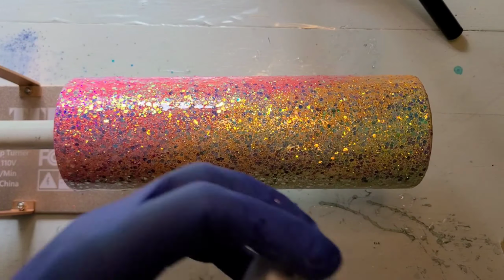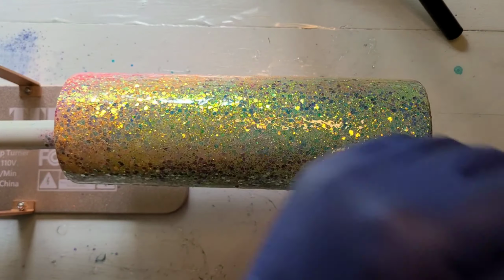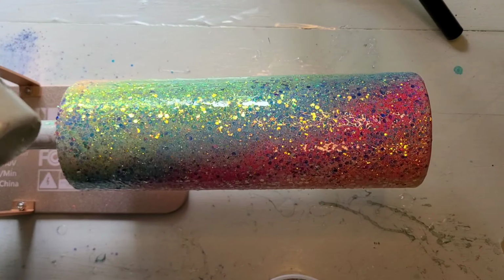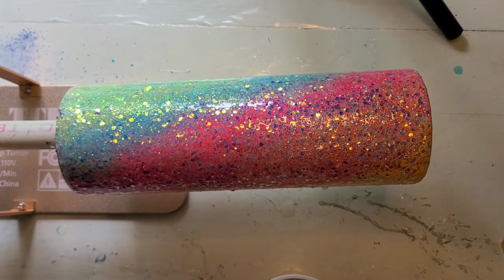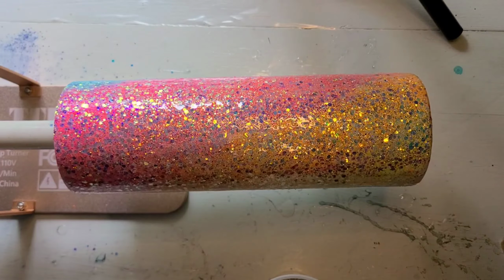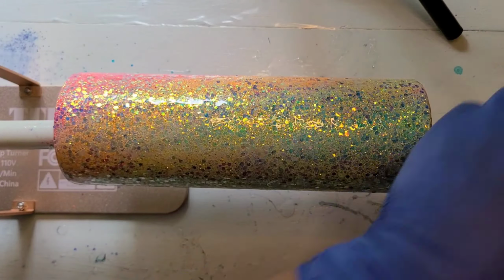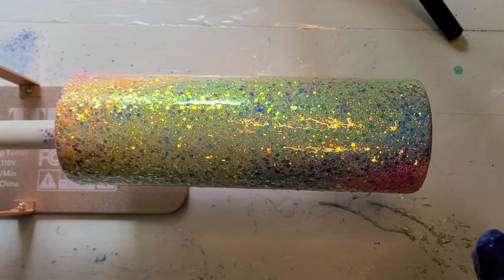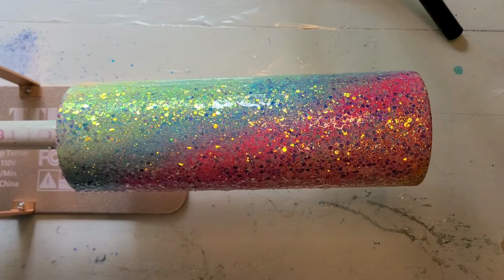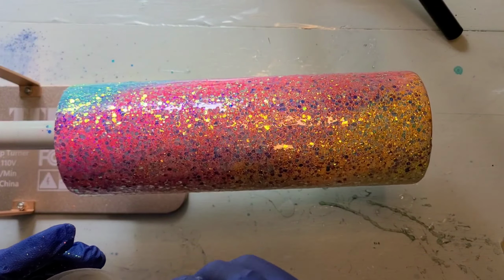For my white for the Milky Way, I mixed Frosty Pearl from Woody's Goodies. That's a mica. And Piñata Blanco White Alcohol Ink. This has become hard to find for some reason. My link that I've been using for over a year now goes to like a sapphire or something. So I'm going to try to find a new Amazon link for that. Hopefully. I know it still comes in the Exciter pack, but I don't want you guys to have to buy a full thing of inks just to get the white.